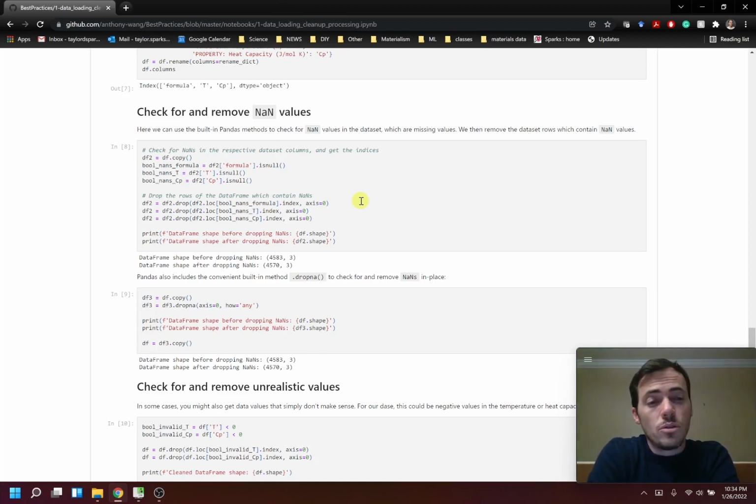Some options are, if there's a missing cell, you could just replace it with the average of what's in that column. And you could say, well, that's going to be an error, right? You're adding error to your model. Well, you are, because you added something that was the average, and it was almost certainly something else, but your overall model performance might be better because you didn't drop all the other information along that whole row. So there's this interesting balancing act between, you know that you're adding bad data technically, but you're saving lots of good data. And so overall, it might give you an improvement in your model performance.